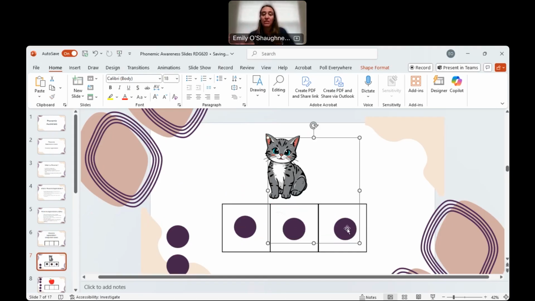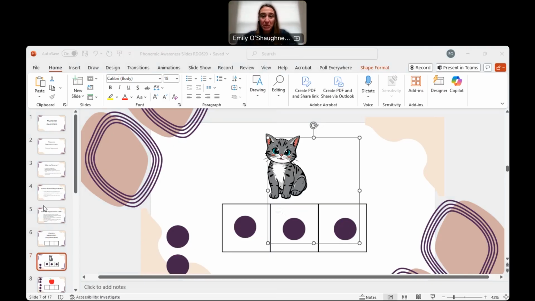For each of those three sounds, I have moved one chip to the box. So cat, put together, all says cat. How many sounds did you hear in that word? You can ask your students this. Hopefully they say three. And then you can even take it a step further to build those oral language skills and ask your students to use the word cat in a sentence.